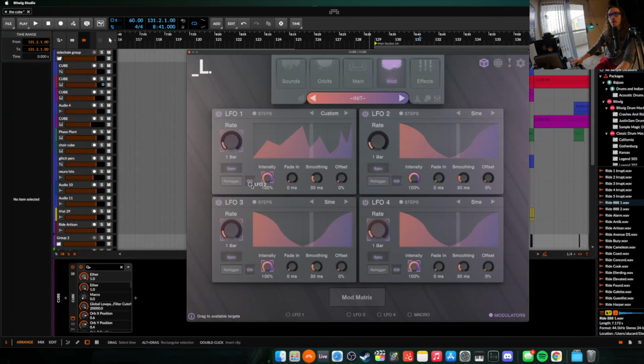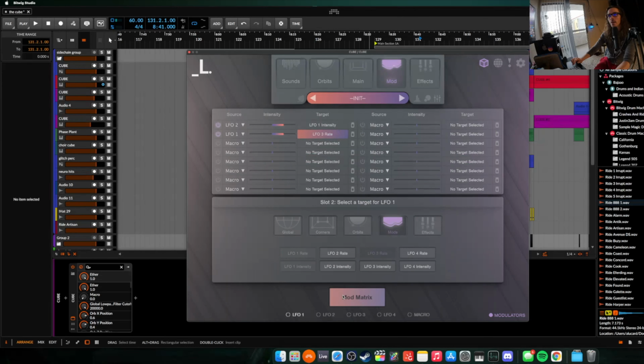You just click on an LFO and drag to a particular parameter, and anything that you can modulate here will actually show up within a box. Now you can see here that not everything is something that you can necessarily modulate, and that's okay. But if you're trying to do stuff in quick mode, or be really meticulous with the modulation, you've got your mod matrix here that I actually really like.